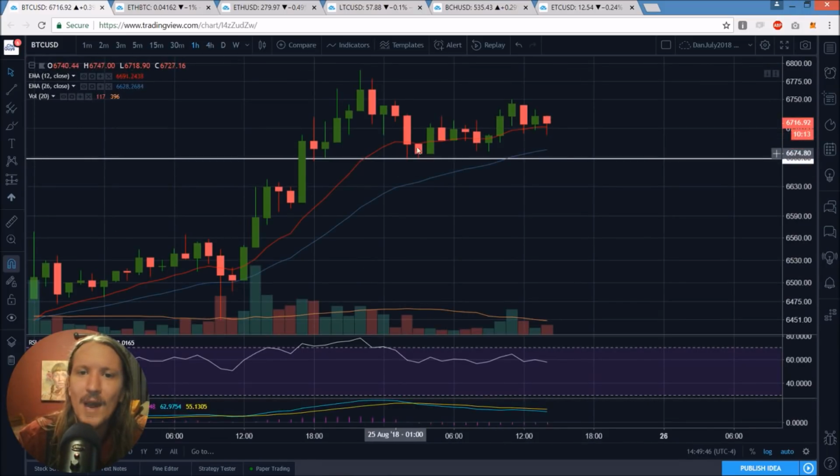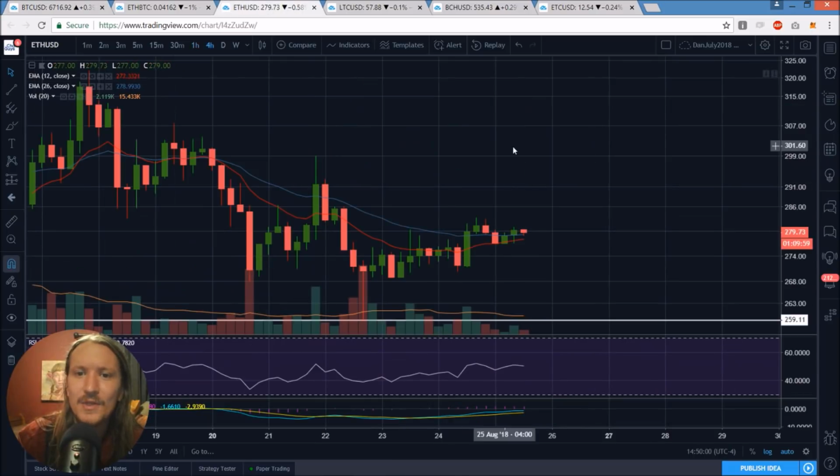Hourly right now is grinding these exponential moving averages, so it all depends if this little hourly higher low can hold or not. That's going to dictate momentum for the rest of today into tonight. Either further consolidation and that daily equilibrium, or cup and handle pattern break to test the recent high. So Ethereum, bulls don't have a whole lot going for them. And at this point, I would just be patiently watching the ETH BTC chart and getting ready for a trend change or an oversold bounce, but we're not there yet.